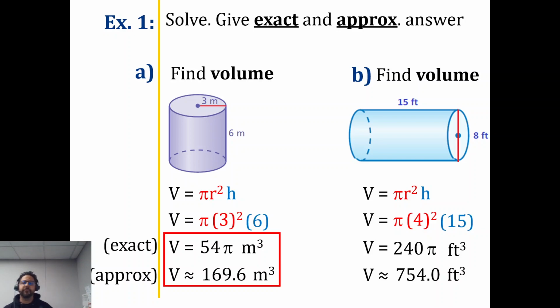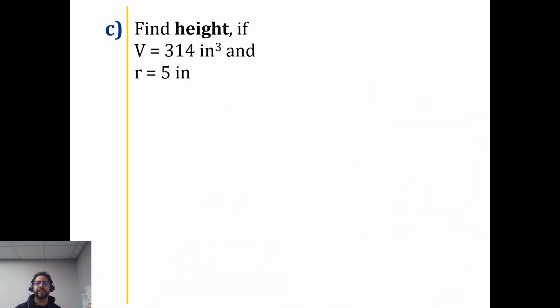All right, so now that we've found the volume, remember that was the first part of our objective. The second part is to be able to find the radius or the height. So in order to find the radius or the height, we need to actually know what the volume is. So on this one, without the picture, which is a little bit quicker, go ahead and notate height there. So you can underline it, you can highlight it. That's what we're trying to find this time.